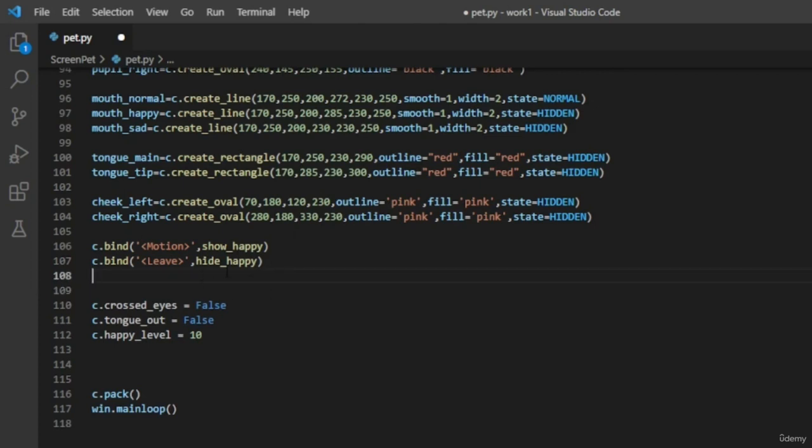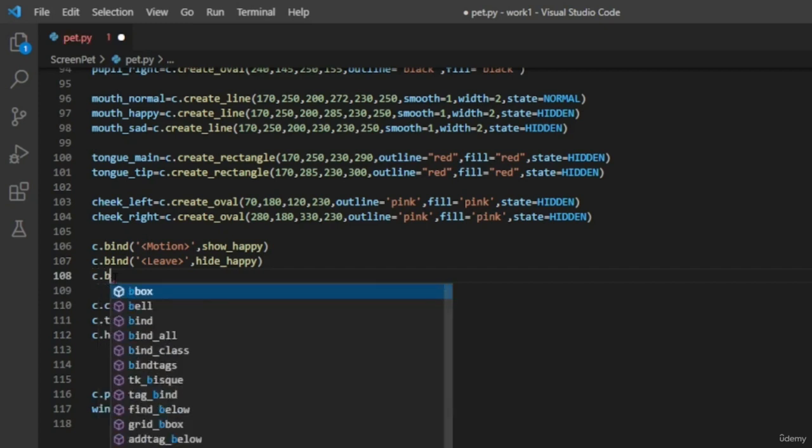So it will hide the happy features of the face like cheek, smile and everything, and just show us the normal state. And after 5 seconds, our happy level, that is 10 units, will get to 0 and it will start feeling sad. So we need to come back to the motion inside the GUI window to make everything happy.